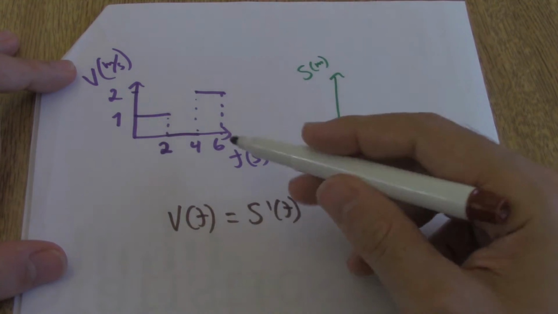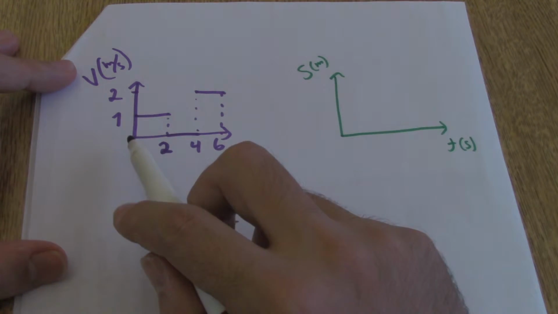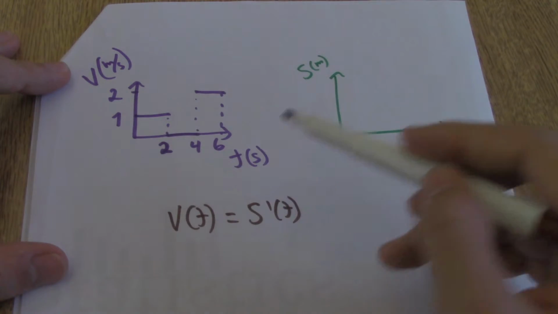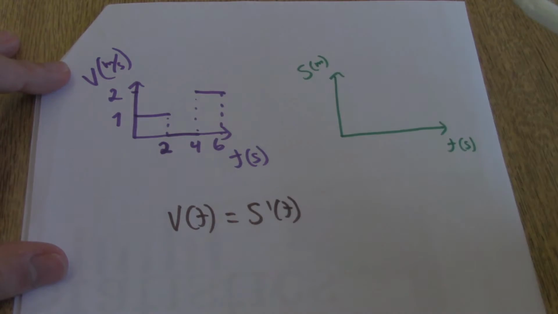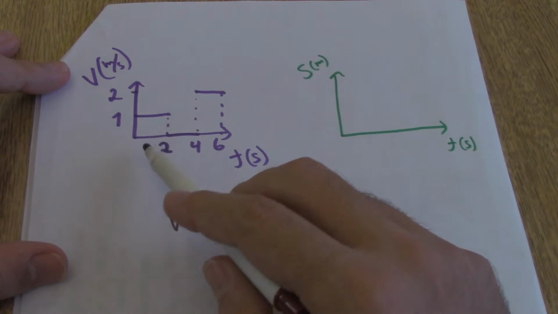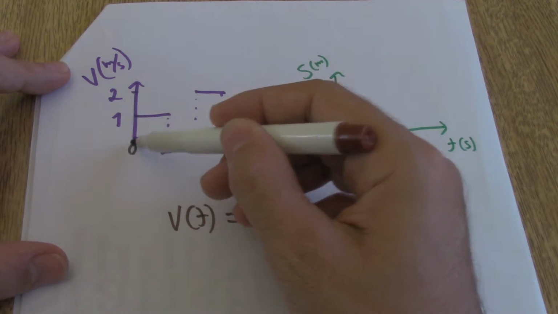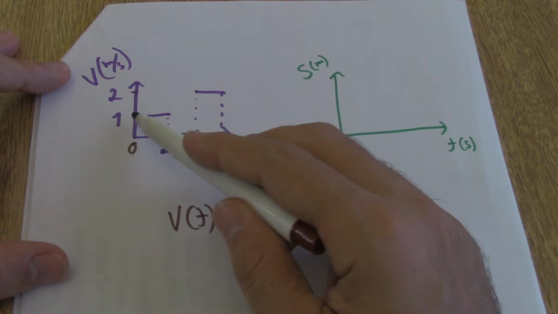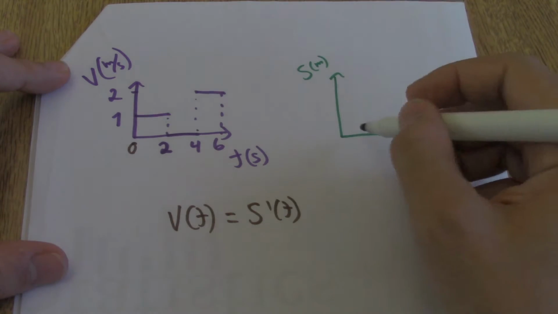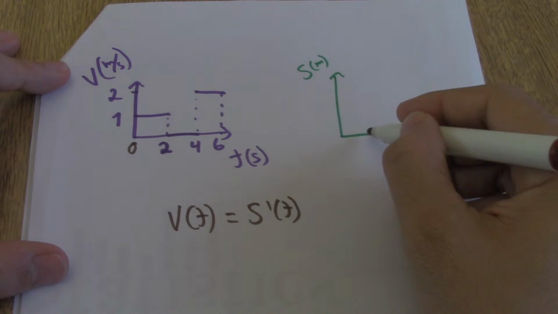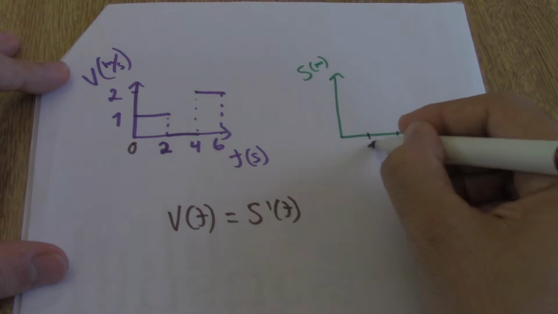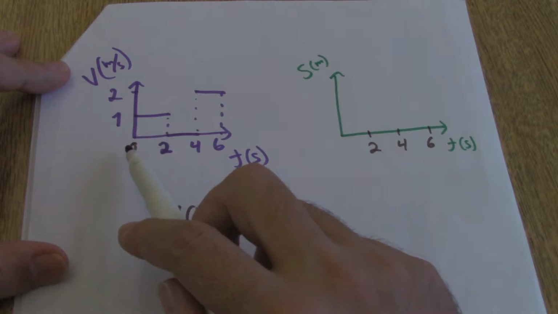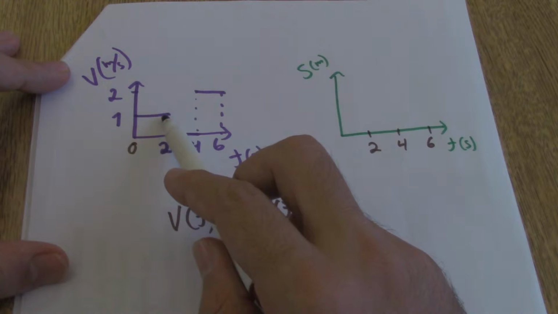Thinking about this information, I have here the object. This is the graph of velocity in meters per second, time in seconds. This is distance in meters and time in seconds. So I can see that from time equals 0 to time equals 2, there was a velocity of 1. First of all, I write the same intervals, 2, 4, and 6. And I can see that from 0 to 2, the velocity was 1.